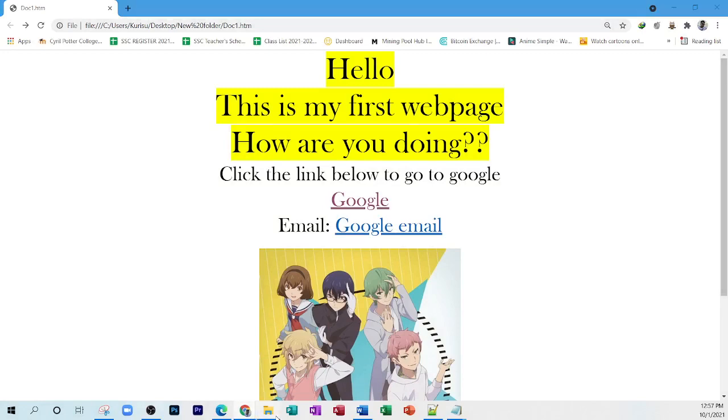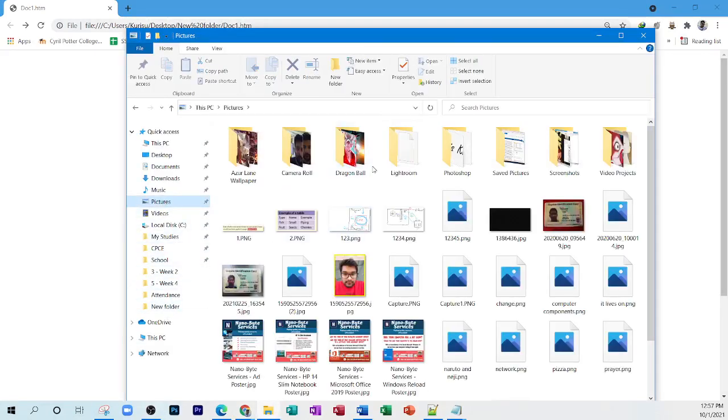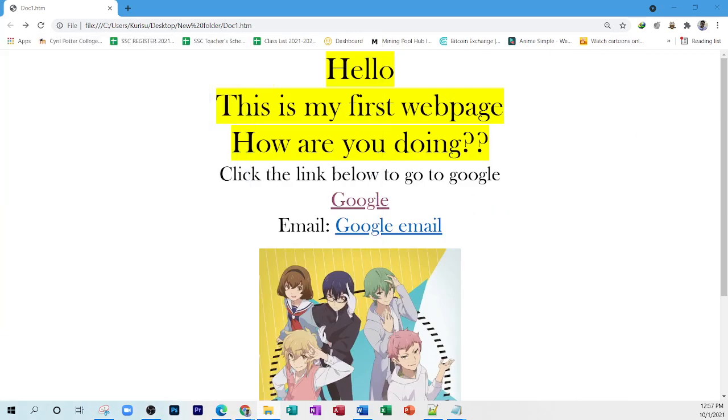Let me see if I find the image. Pictures. Pull that to the side. Screenshots. Where is the last screenshot?